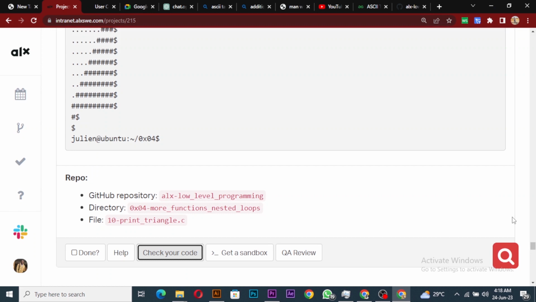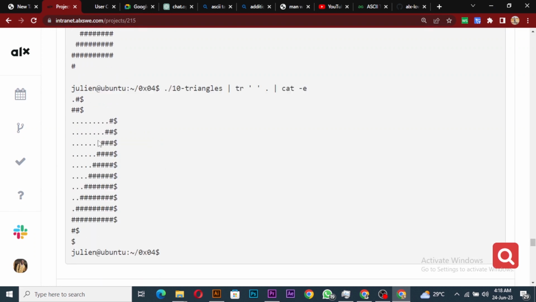Let me explain here. That one is going to print the number of spaces first, and when it is close to the end, you use j to compare with i, and it's going to print a hash. It will go back to the first loop, and then come back here, and the implementation of the loop will make this print the second hash. You understand? So that's the math behind that.